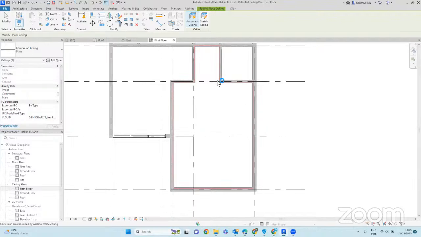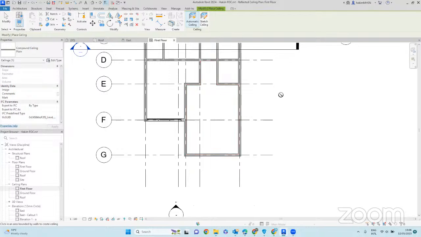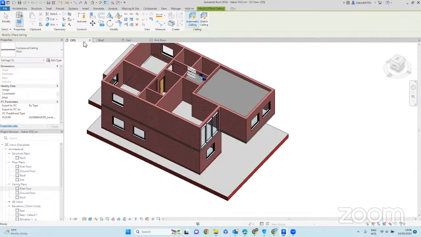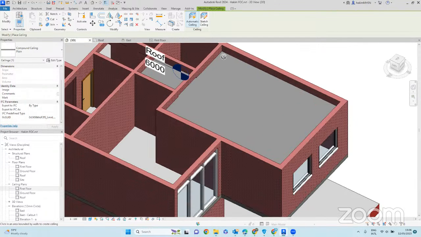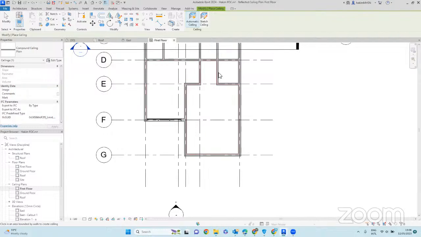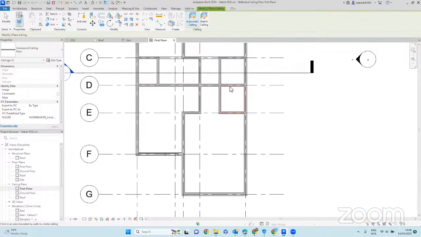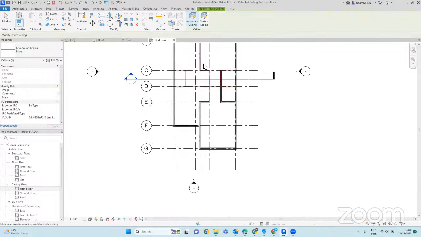It will load for a while, and it will create a ceiling for you. You might not see it here, but if I change this to the 3D view, you can see there is a ceiling. You will just continue placing it at other spaces.